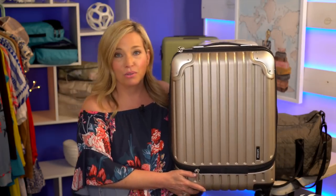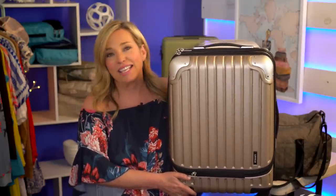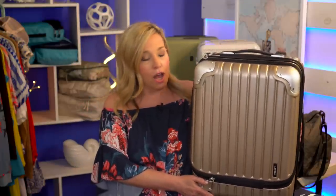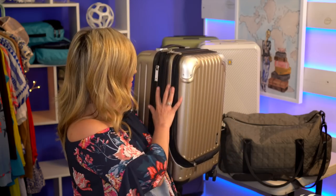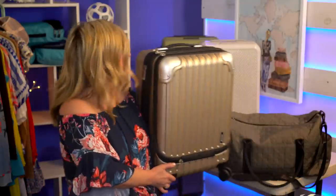The first suitcase is new to me — this is the beautiful Grace suitcase and we chose the color champagne, though other colors are available. I love this suitcase because it's actually expandable. Not all Level 8 suitcases are expandable, but this one has an expansion zipper in case your airline allows it, or you're using it as a personal item. It also has a laptop compartment in the front, so I'm really excited to try out the Grace.